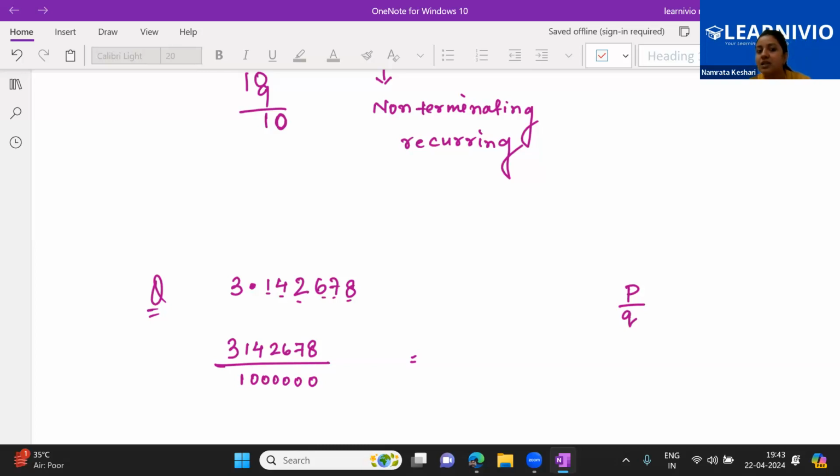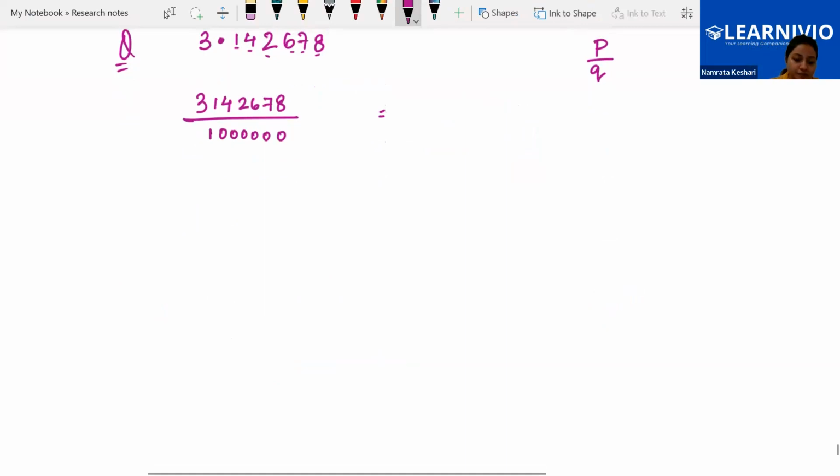Now we have represented this rational number in the form of p by q. This is a terminating decimal number, and we have also discussed how to write a terminating decimal like 0.235. If we have a non-terminating recurring decimal number, which we already know is a rational number, we also discussed how to write it in the form of p by q. These are the questions we have already covered. Let me see what else we need to cover. Rationalization is something we need to cover today.